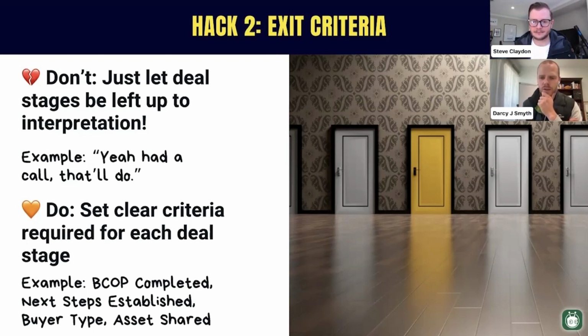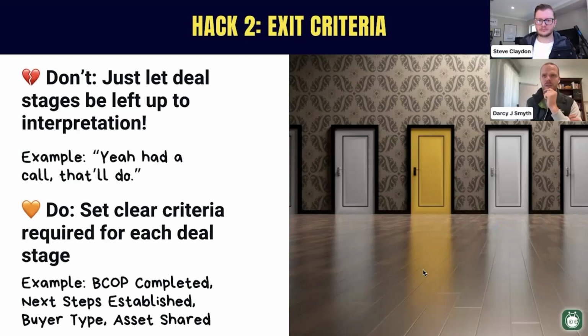Can we get an understanding, team, in the chat? Just give us a yes or a no, Y for yes, N for no, if you have exit criteria set up in your HubSpot pipelines. We'd just love to get a good gauge, a good finger on the pulse of how that is going for most people. We've got yes, yes, no. Keep it coming, team. We'll tap on that.